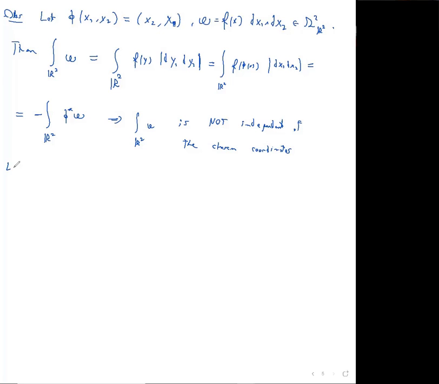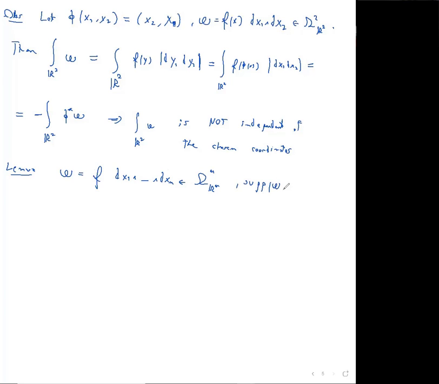But of course we do have, I mean, what is the problem here? The problem here is in fact that this determinant, this Jacobian, is negative. Right, it's -1. So if actually we have something which is orientation preserving, so if this change of variables is orientation preserving, then we have nothing to worry about.